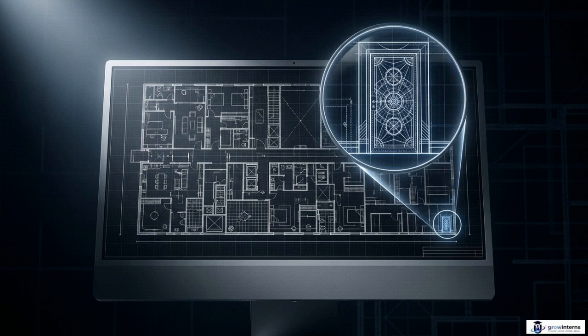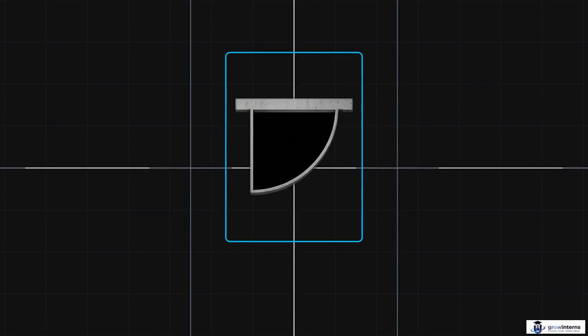Once your layers are set, you run into the next major bottleneck: repetition. Drawing a highly detailed door or window takes time, and doing it manually hundreds of times across a massive floor plan is incredibly inefficient. To fix this, you convert that cluster of lines into a block. A block acts as a master reusable object. You draw the door perfectly, exactly once, group it, and instantly populate it across the entire layout.